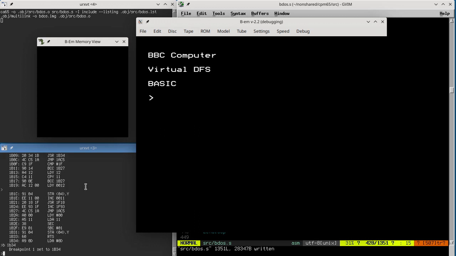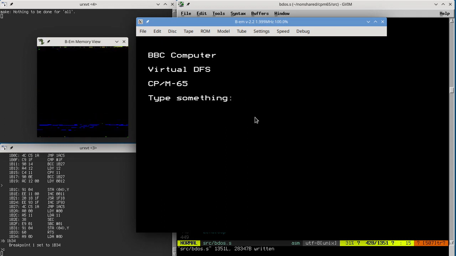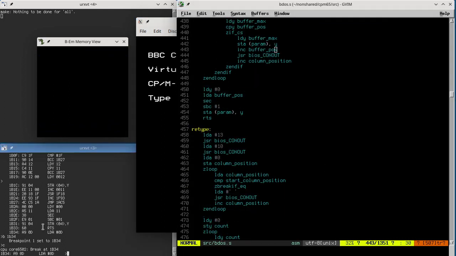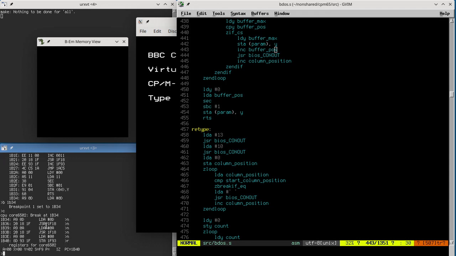B34 we want to go to. Okay, run, type control R. Okay, print a carriage return using the BIOS. Clear the column position, and let's just look, see what the column position is. The column position is 0, still.